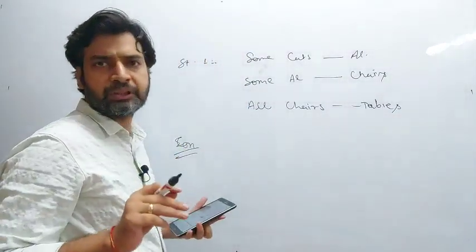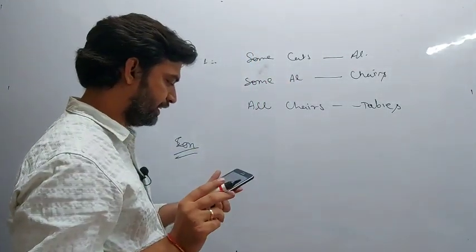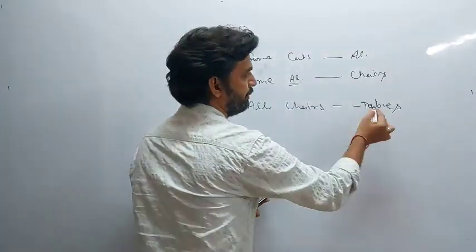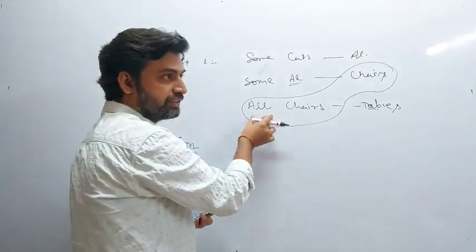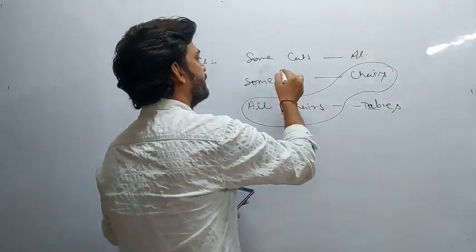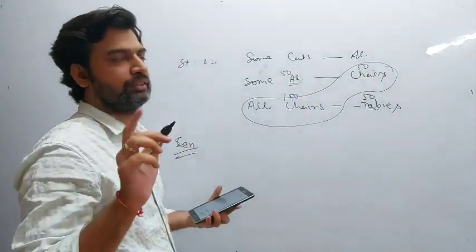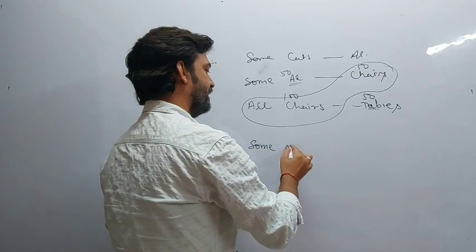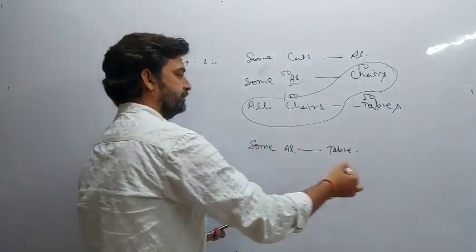So either we directly go to the conclusions, or I can draw the conclusion out of this one. The question says the first conclusion is: certainly some Elmiras are table. Elmira is this one and table is this one. This is the common part, chair. So this is some chairs, and this is all chairs. That means this is your conclusion according to my rule, which we have discussed in the classes. So we can say this is 50, this is 50, this is 100, and this is 50. So 50, 100 on common numbers, one should be 100, and the conclusion is this one. So the first one is right. Some Elmiras are table. So conclusion number 1 is right.